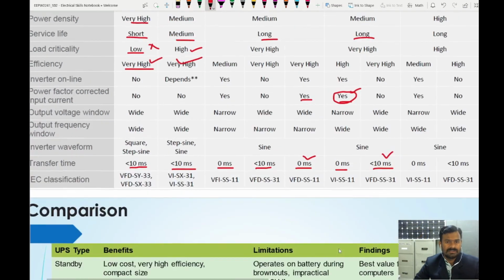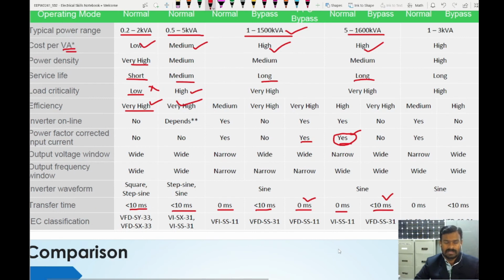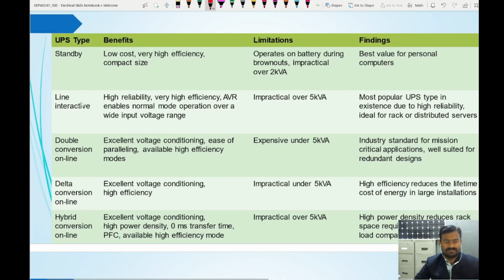So those are the different classifications and the performance level comparison. Here you can see the benefits and limitations for all these different types of UPSs. Standby is low cost, high efficiency, compact size. Mostly you can see this type of UPS in our homes for backing up computers. It operates on battery during brownouts, and is impractical over 2 kilovolt amperes. If the load is more than 2 kilovolt ampere, this is not advisable. So it is used for personal computers.